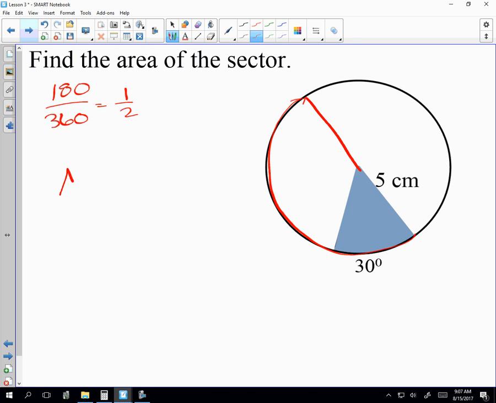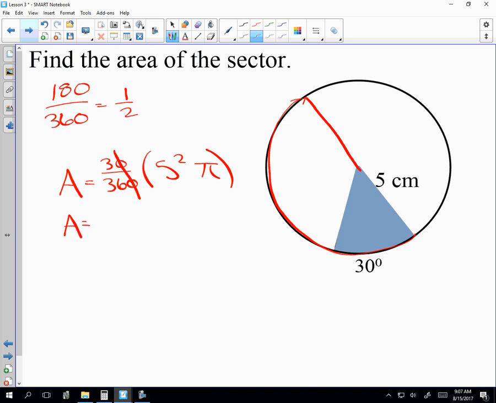Now, in this situation, our area is the proportion of the circle. We have a shaded 30-degree sector out of 360 of our total area, which is pi r squared. Okay, so we have our pi, we have our radius 5, so we've got 5 squared pi. So when we're finding the area of a sector, it is the part of the whole that is made up of the entire area. And we can do some reducing here.